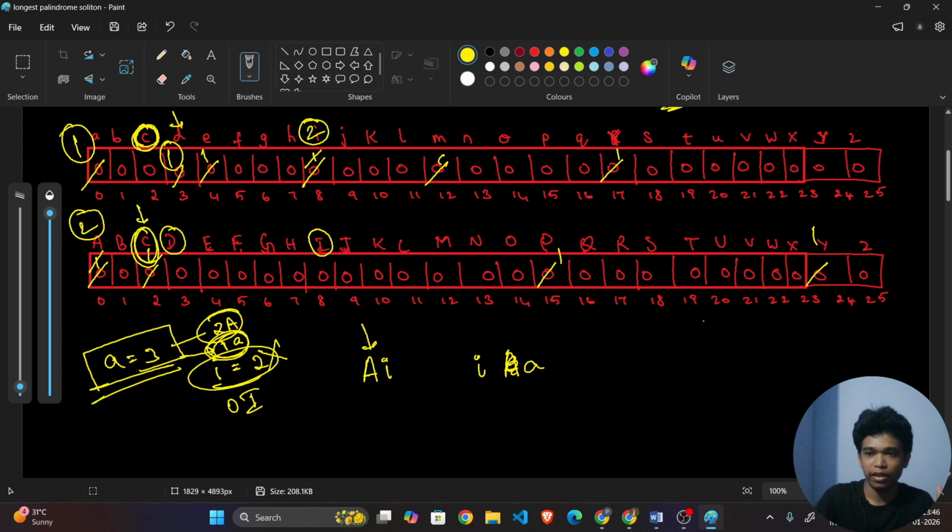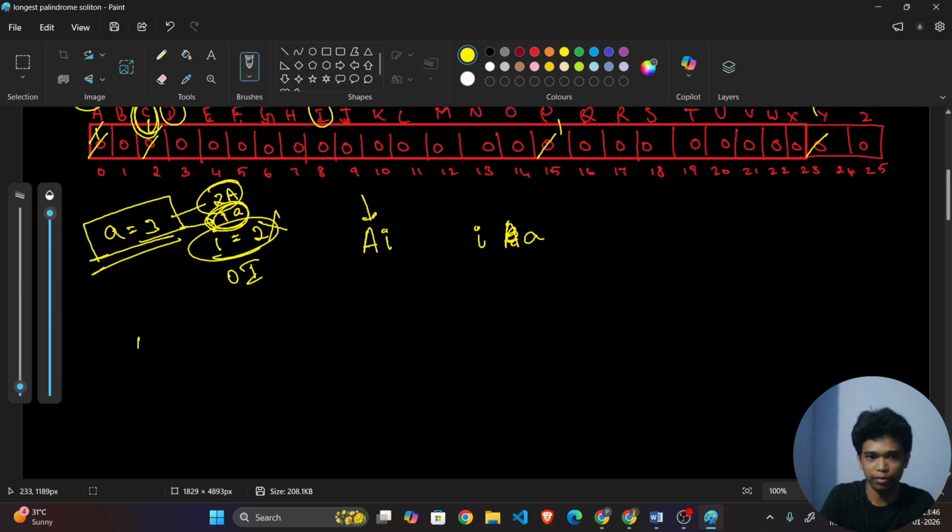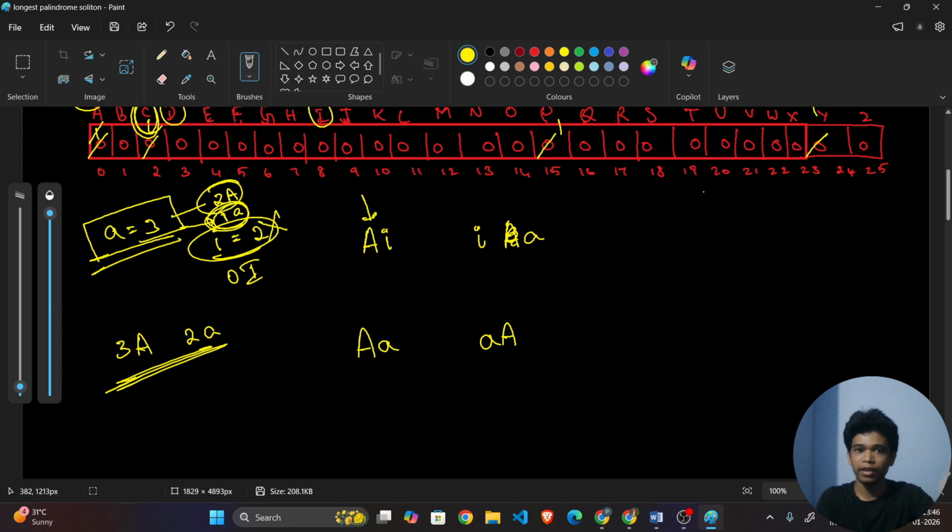Like, for example, if I have 3 capital A's and 2 small a's, then I will be placing capital A at first and capital A at last. Again small a at first and small a at last. Apart from that there is nothing more. Then I will be going for the next value.